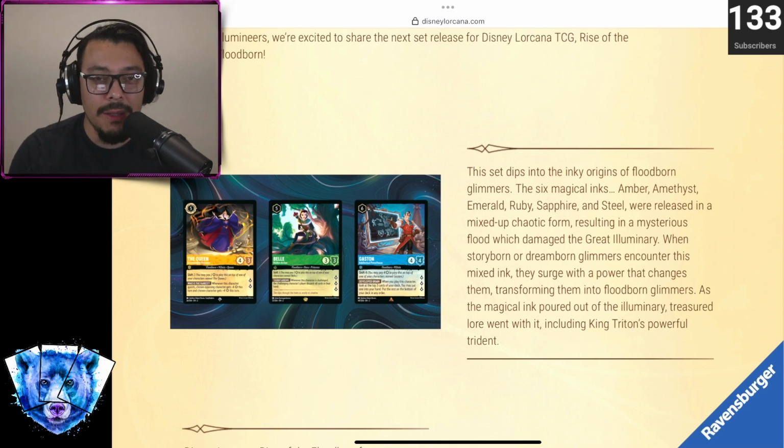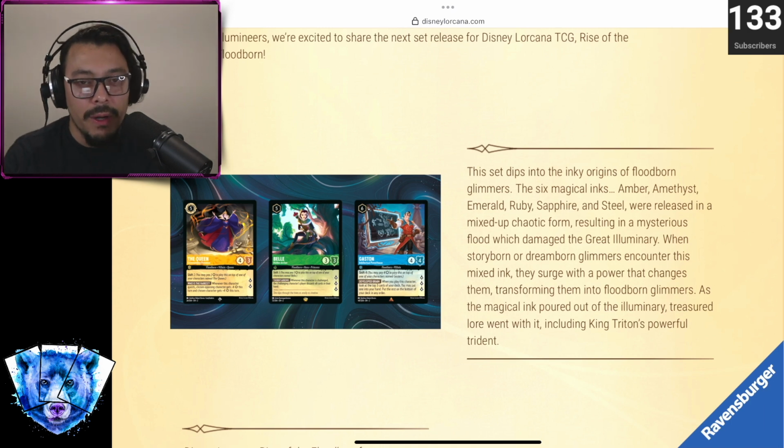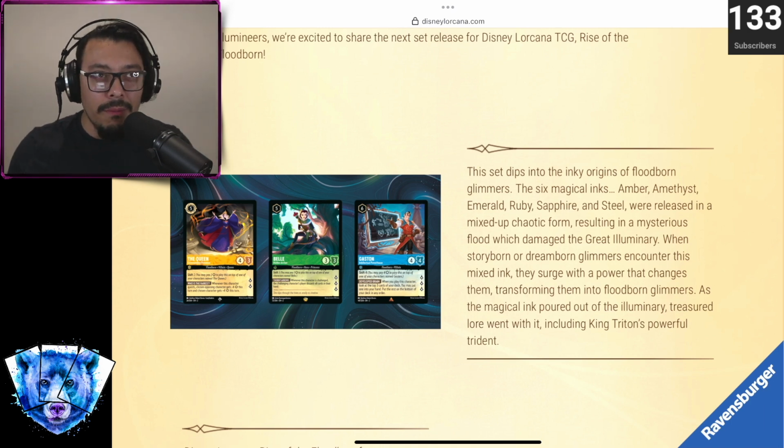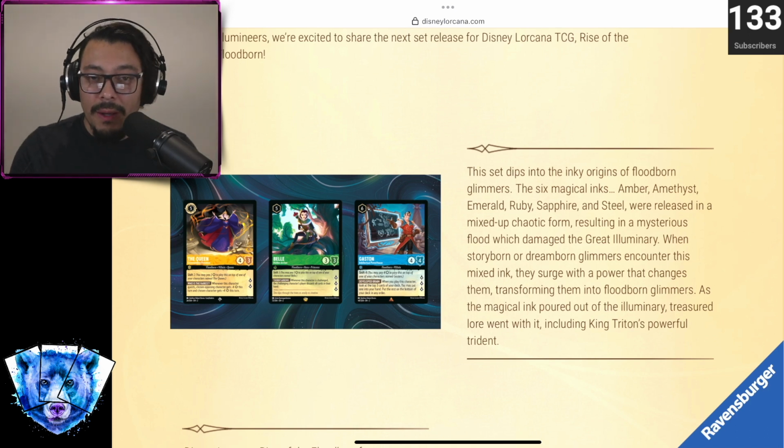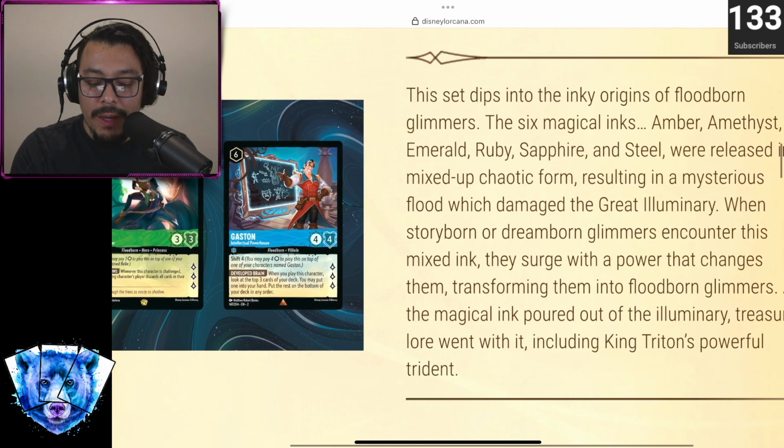So what is this set all about? Because the first Lorcana set was kind of a mishmash of different things. Some of them were just like the Disney story, and those characters looked the same. Some of them were slightly different, but there was no overall theme. Here, there seems to be a theme. So let's zoom in on this.